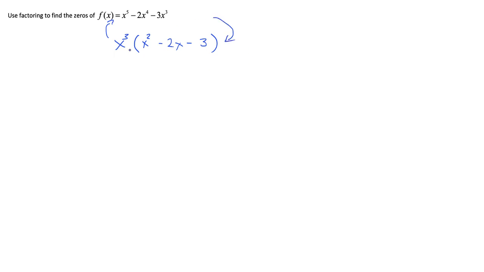All right. So now let's take a look. What about the x squared minus 2x minus 3? This is a quadratic, which tells us that we should be able to factor this. So using the methods that you've learned to factor, we'll do the x minus 3 and the x plus 1. Now remember, these are called factors. This is not necessarily the answer. The question asks us to find the actual zeros.